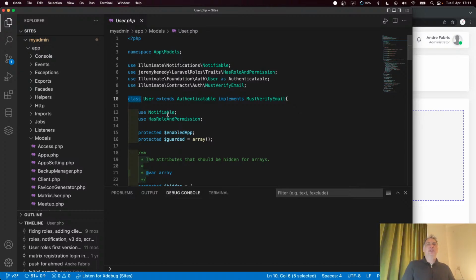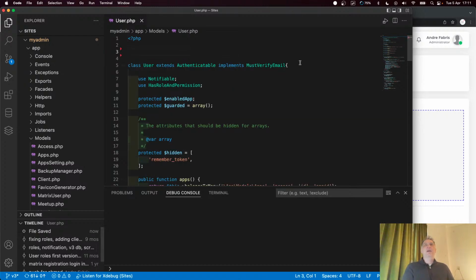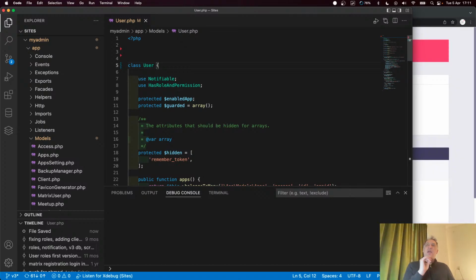So when you read this code, I'm just going to delete this for the time being, and delete that just to keep it simple. This is the simplest class. This is not an object.